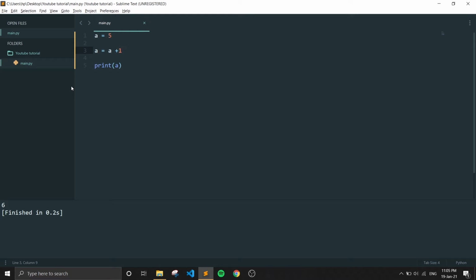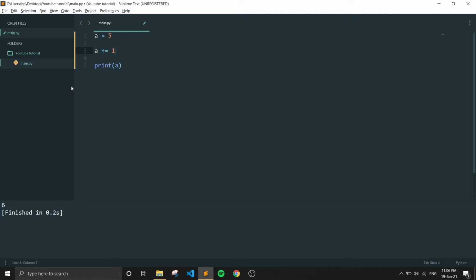Instead of saying a equals a plus 1, in Python we say a plus equals 1. Every time you see two operators next to each other and one of them is equals, it usually means that we use the same variable that we started with.